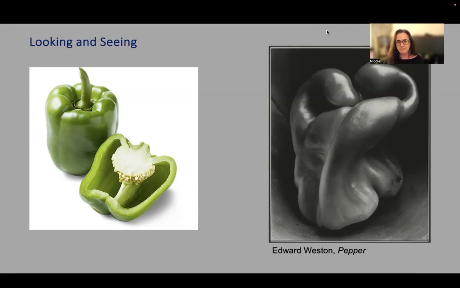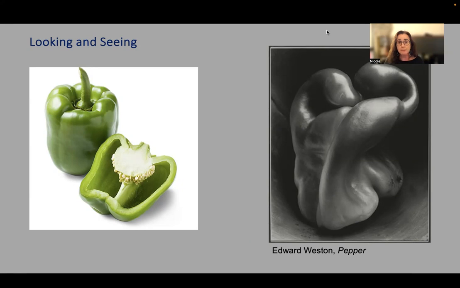The process of making these photographs, and this is just one of a series of many, took over 28 years for Weston to achieve the results that he wanted. So this is an awareness that goes deeper than the everyday pepper, right? A seemingly common object is elevated by this photograph. It's elevated in a way that represents the artist's wonder at the physical world. Wonder is a wonderful quality, right? The sense of wonder that would keep someone engaged with making this work for 28 years is really inspiring.